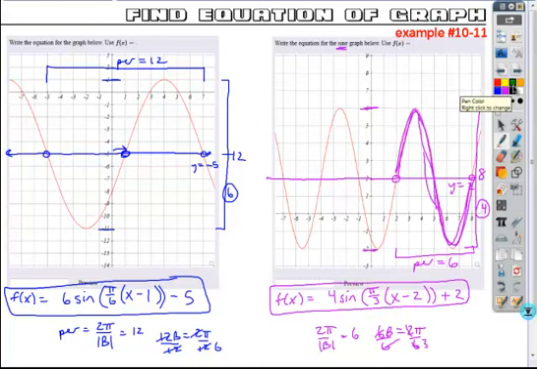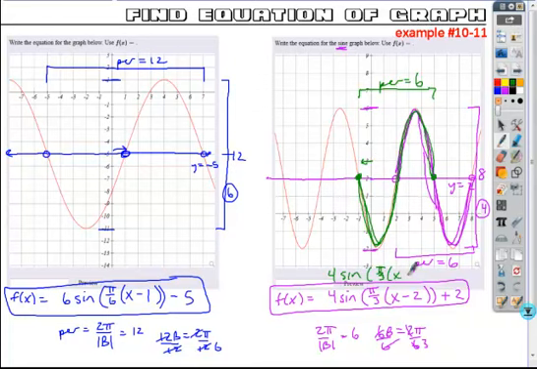Now, I do want to talk through what happens if I use this point instead. If I use that point, then my one complete phase goes from here to here. So my period, if I measure, goes from -1 to 5, which is still a period of 6. So I'm still going to get pi over 3. But this time, the difference is my phase shift on this one. So I still have my 4, still have sine, I still have pi over 3, x minus, and my plus 2. This time my phase shift is to the left 1. So it's a -1. So minus a minus becomes plus 1.